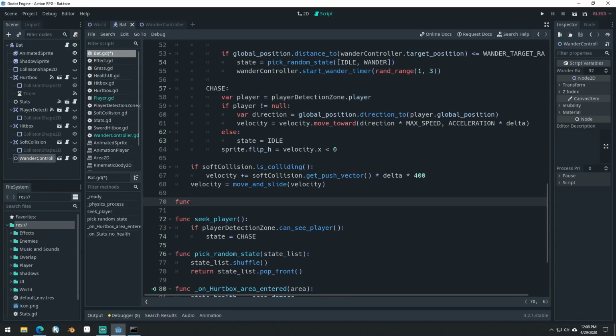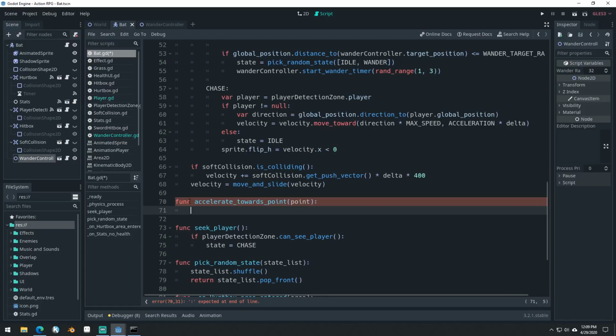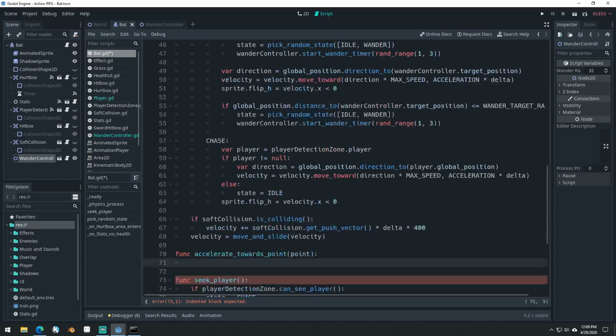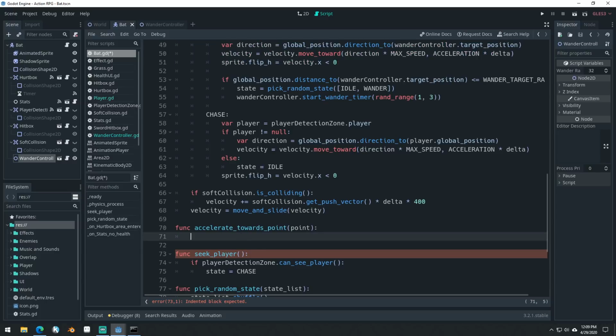So we'll make a function called accelerate towards point. And we can just pass in some sort of position. And then we can copy this code right here and paste it inside of our function.